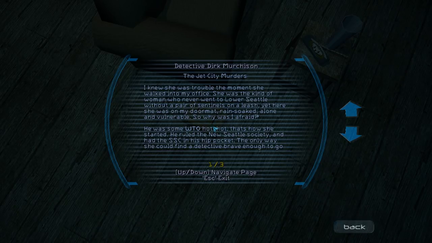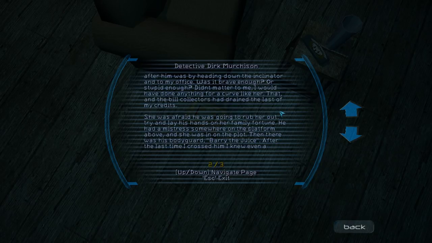Detective Dirk Murchison, the Jet City Murders. I knew she was in trouble the moment she walked into my office. She was the kind of woman who never went to Lower Seattle without a pair of sentinels on a leash. Yet here she was on my doormat, rain-soaked, alone and vulnerable. So why was I afraid? He was some WTO hotshot. That's how she started. He ruled the New Seattle Society and had the SSC in his hip pocket. The only way she could find a detective brave enough to go after him was by heading down the inclinator into my office.